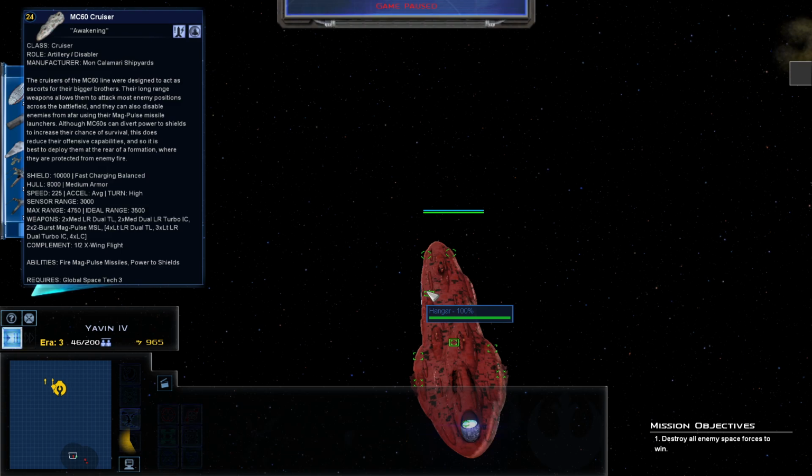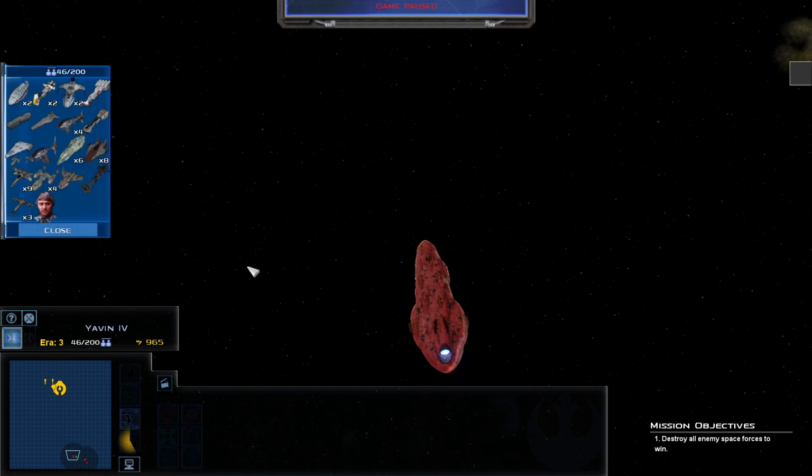3 X-Wing squadrons. The cruisers of the MC-60 line were designed to act as escorts for their bigger brothers. Their long-range weapons allow them to attack most enemy positions across the battlefield. They can also disable enemies from afar using their magpulse missile launchers. Although MC-60s can divert, blah, blah, blah. Rear of the formation. Gotcha.